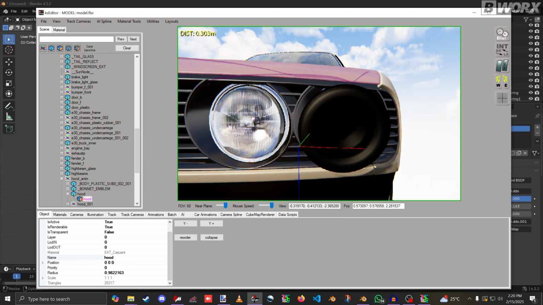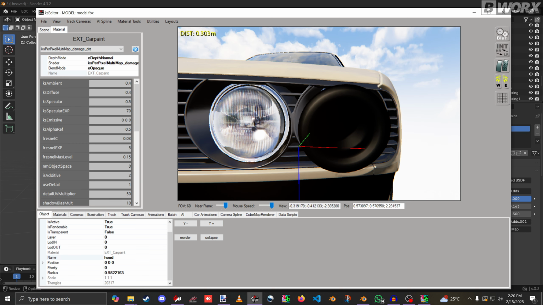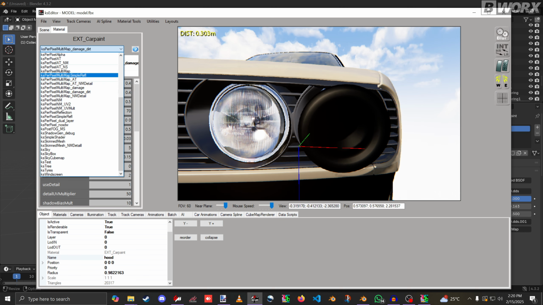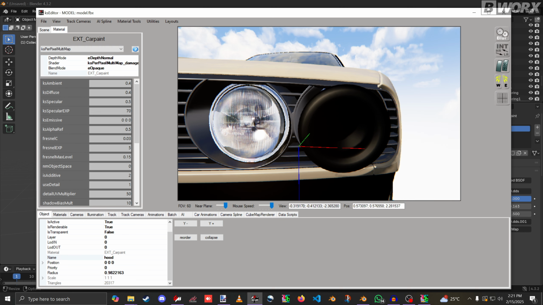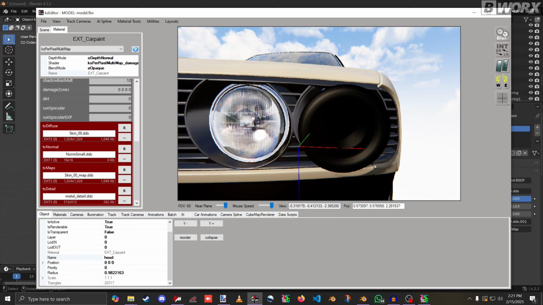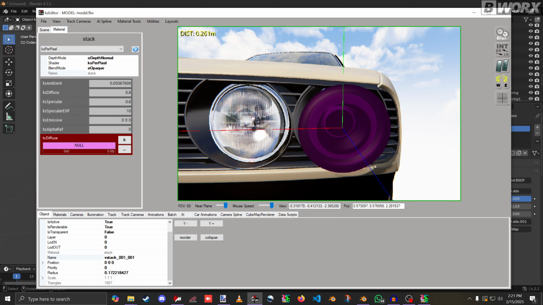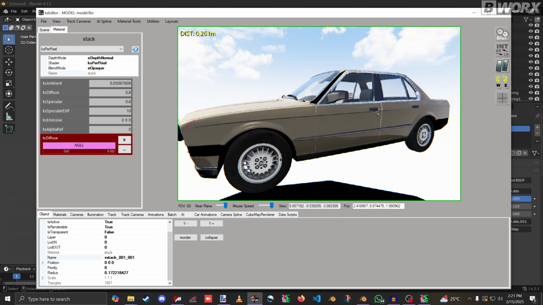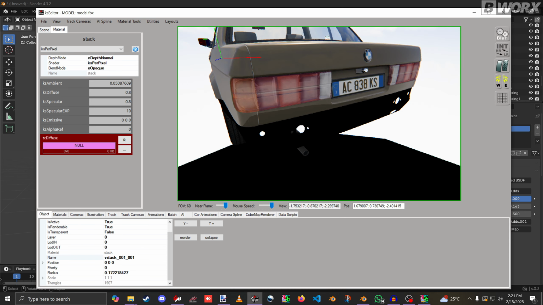If you right click on an object, it'll select it here and it'll show you what it's selected. When you click on material, this is all the information about the car. This is the material. I'm just going to change this to multi-map. Don't need the damage. So if I change it, this is all the specifications. It changes all different stuff. And then these are the skins assigned. If I go to the stack, there's nothing. It just has standard KS per pixel, standard values, and there is no texture assigned to it. So this is the error that people are probably getting.